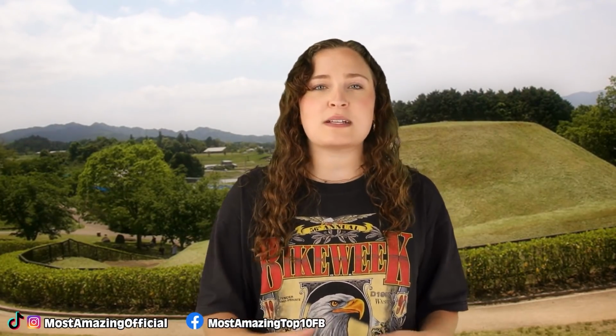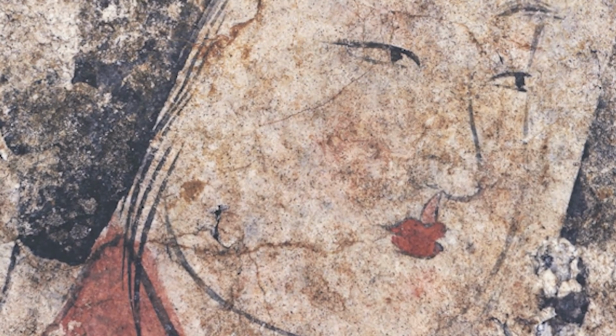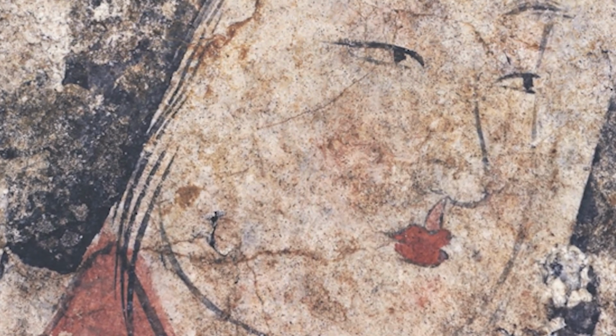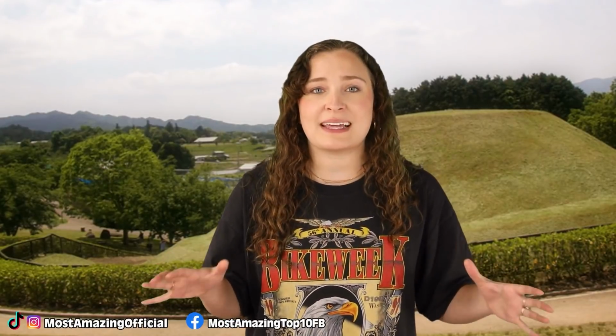This painting is referred to as the Beautiful Women and is actually painted on the inside of the tomb walls. I'm not gonna lie, while it would be incredibly hard not to open a newfound mysterious tomb, it's just a risk I wouldn't personally take. Who knows what you'd be releasing into the world? This tomb is facing quick deterioration, and the Cultural Affairs Agency of Japan is looking into breaking down the walls of the tomb to reconstruct them again in a place where the walls can be free from further damage and mold. This is proving to be a more difficult task than expected though, and I can't help but feel like maybe this tomb doesn't want to be moved.